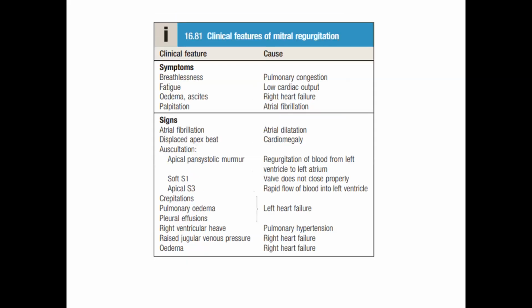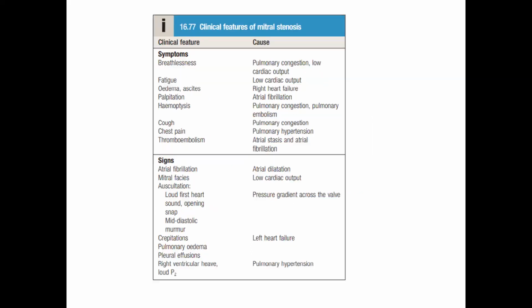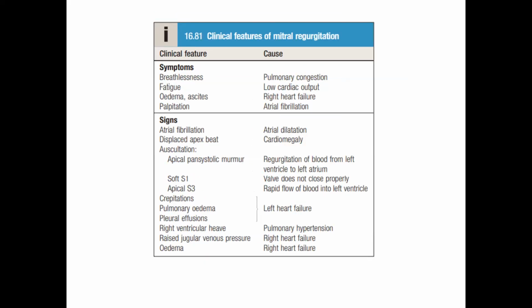Next, we are going to mitral regurgitation. In mitral regurgitation there will be ascites, which is different from mitral stenosis. Ascites, edema, palpitation, fatigue, and restlessness. And the murmur is pansystolic murmur. You remember these things only. And there is raised jugular venous pressure in mitral regurgitation. The murmur is pansystolic murmur, but in case of mitral stenosis it is mid-diastolic murmur.